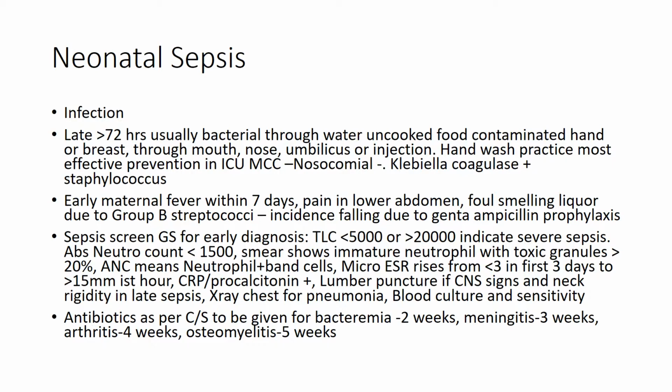Micro ESR rises from less than 3 in first 3 days to more than 15 in first hour. The CRP or procalcitonin is positive. Lumbar puncture has CNS signs and neck rigidity in late sepsis. X-ray chest for pneumonia, blood culture and sensitivity. Antibiotics as per culture sensitivity to be given for bacteremia 2 weeks, meningitis 3 weeks, arthritis 4 weeks and osteomyelitis 5 weeks.